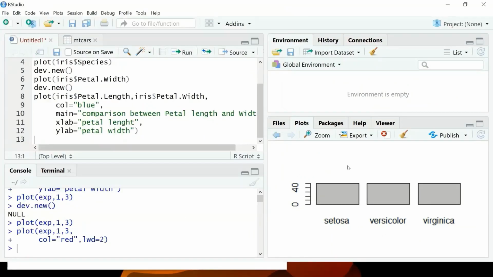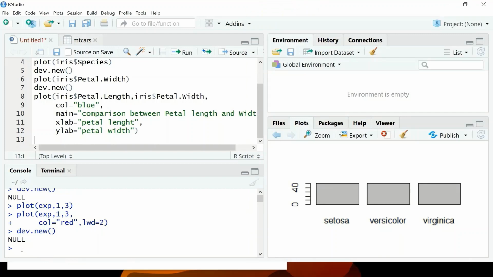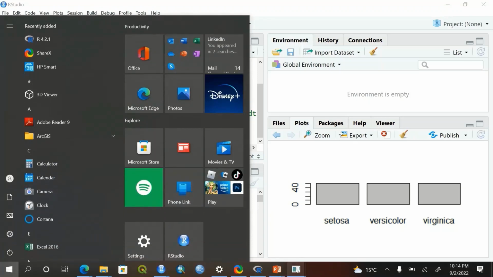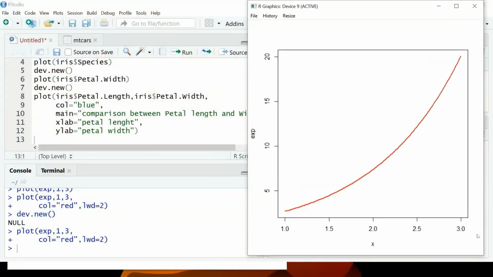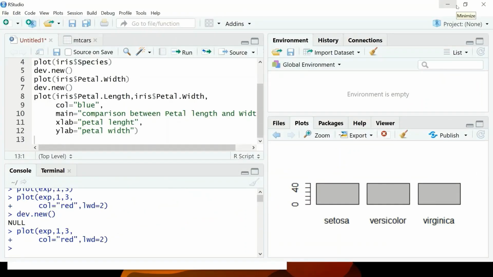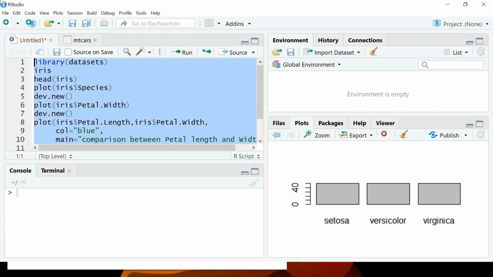Oh, okay, I didn't put again the device, the new device. Then I need my graph. So if I open device number 9, I'm going to see a new graph. Okay, so that's how it is in terms of plotting graphs. You just need to write the commands and you specify where you're getting your data. That's how it is. I think we are clear on this. So let me clear the console, and I also want to remove this.